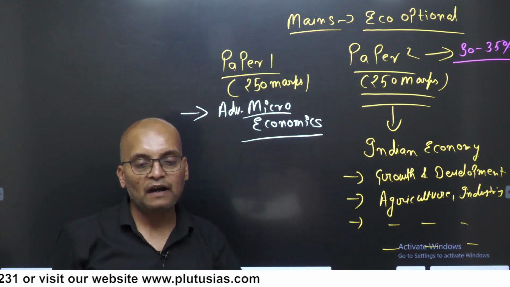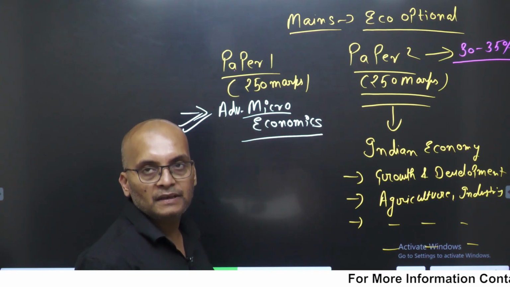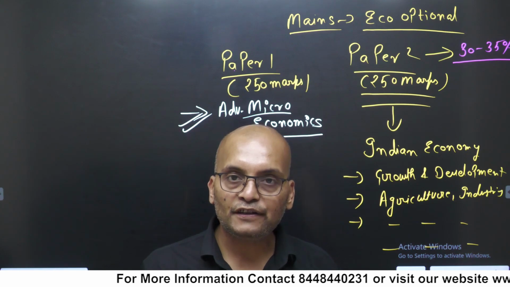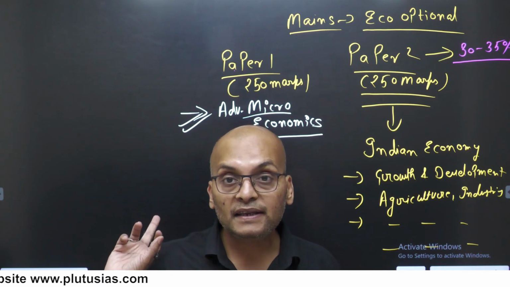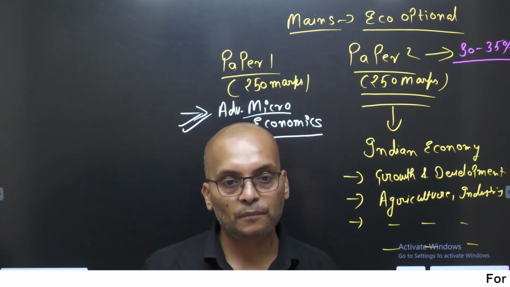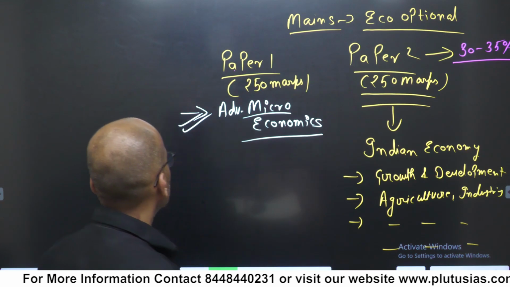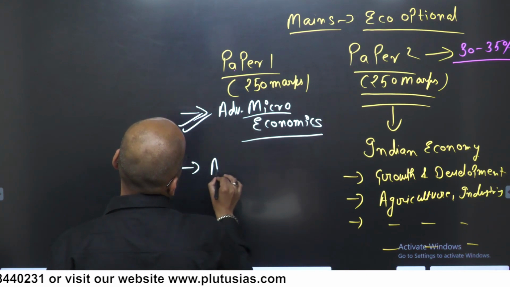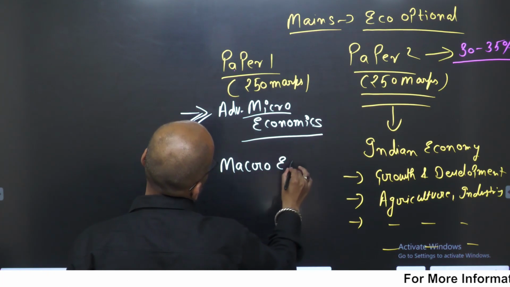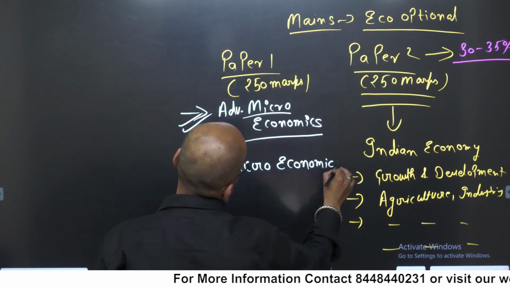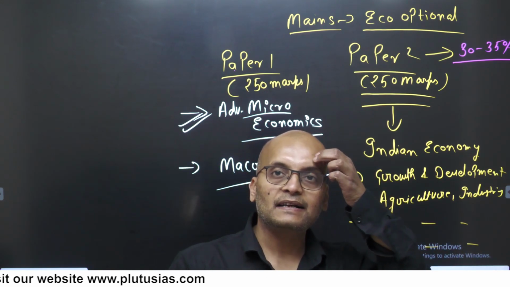So this portion is advanced microeconomics and we are going to start from here. Okay. Different models are here, different theories and graphs are here, and we have observed in past few years the graphical and numerical questions are asked from here. Fine. That we will see later once we will solve questions. Okay. Second is your advanced, or you can say macroeconomics. Keynesian system, theories before Keynesian system, all these things are there, right?